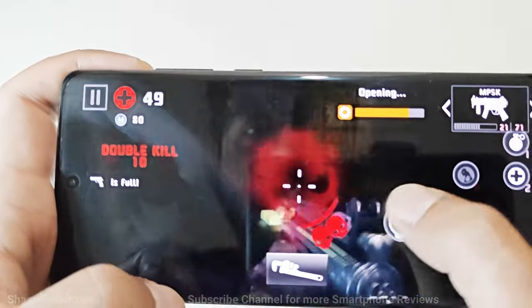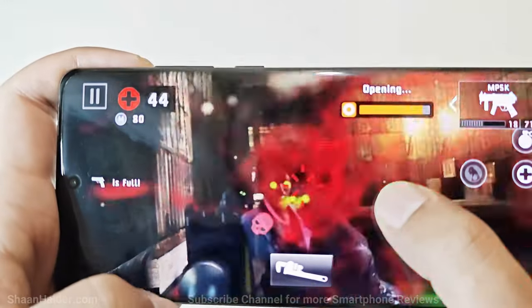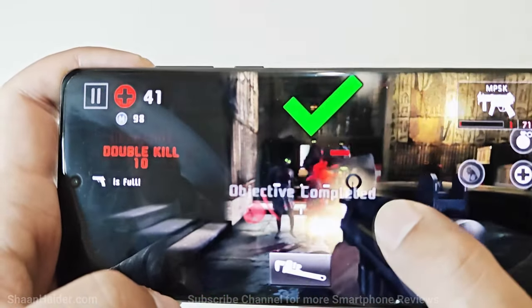Once again, you can see how much detail we are getting. When it comes to graphics quality, it's really brilliant.